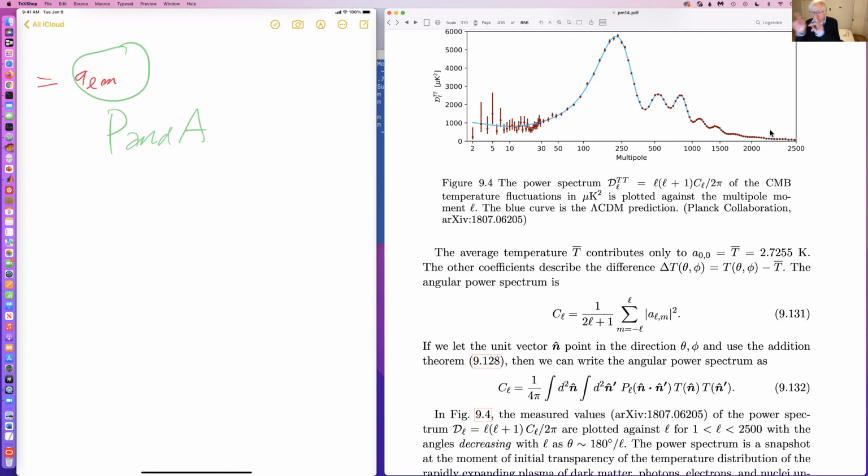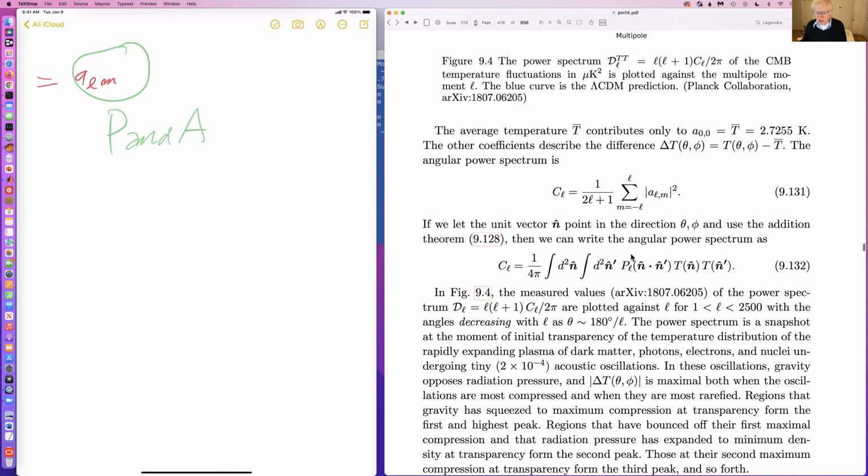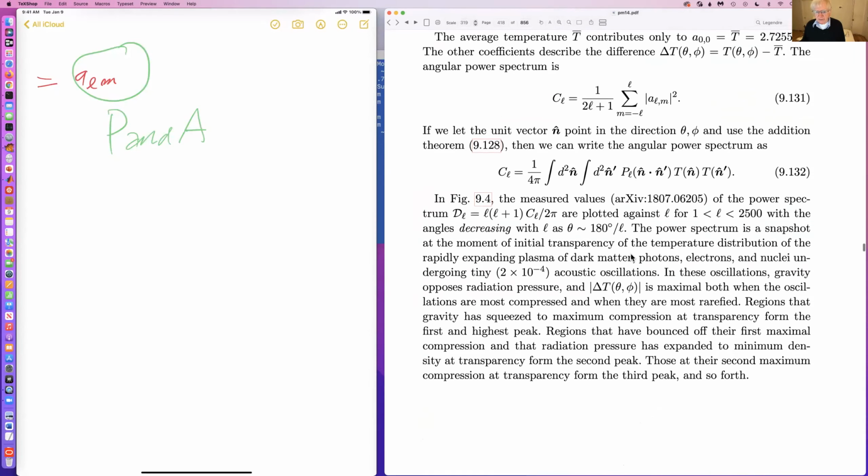If you're looking at the small angle stuff, well, that stuff is all over the sky, and so we have very, very accurate data. But as we go to the large angle sky, well, we only have one sky, and so we have very little data, and so that's why these points are terrible, are not very accurate. The angle versus multipole is roughly 180 over L, and this is a snapshot then.